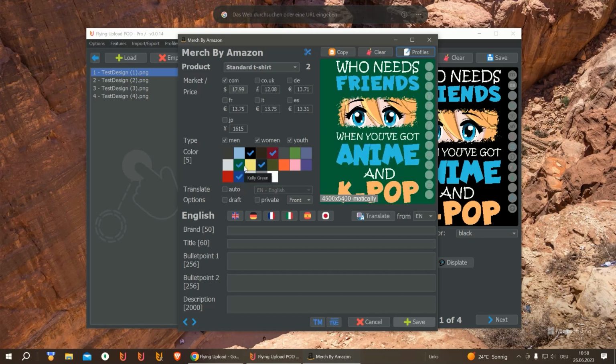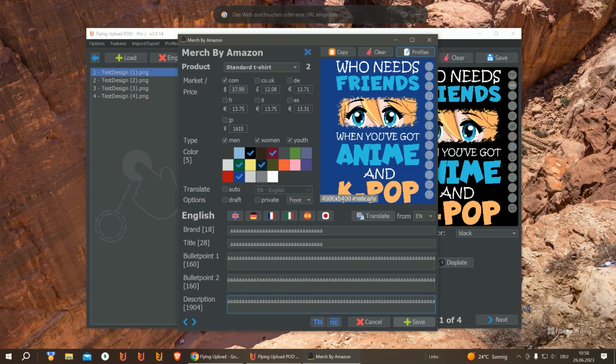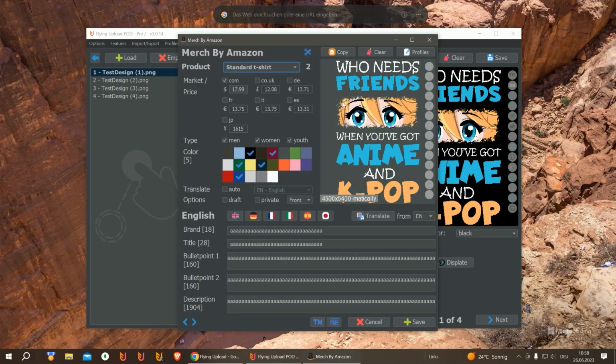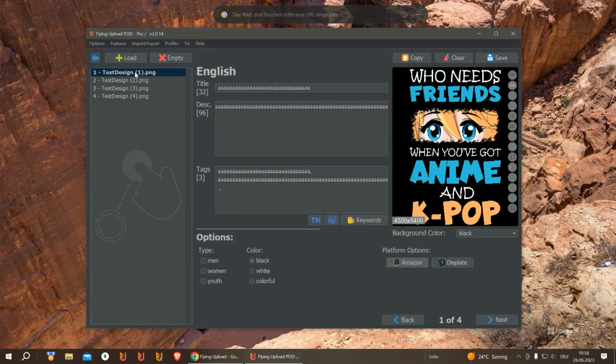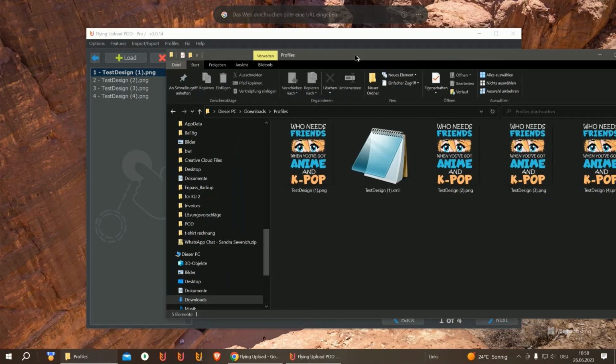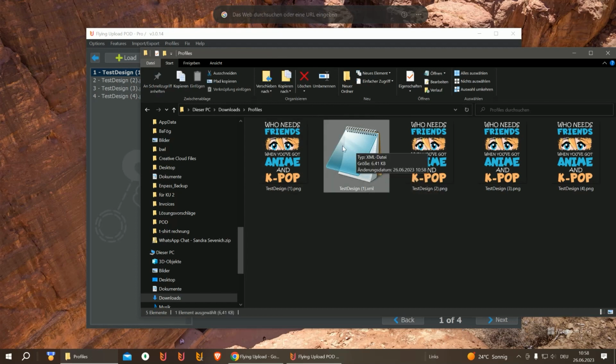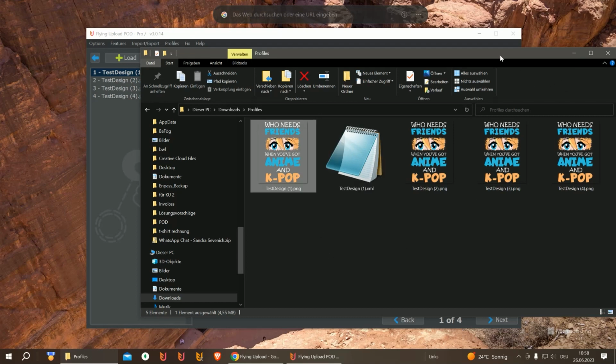And when you have done this, of course you could also already write your listing if you want this, and add here the data. And when you've done this, click on save, and then this listing would be finished. And you can also see it here because it is now bold, and bold means there is data. And also when you look in the folder with the design, you have now this XML file, and in this file all the listing data is stored from this design.